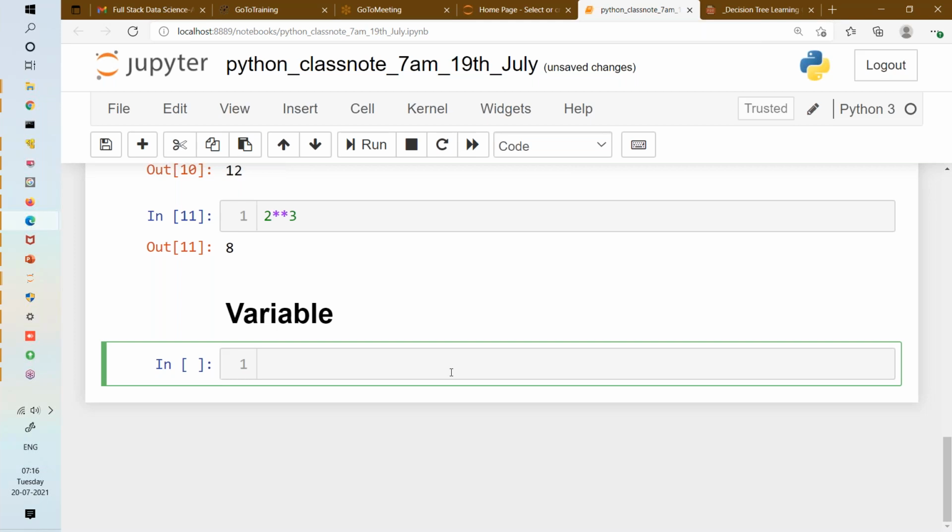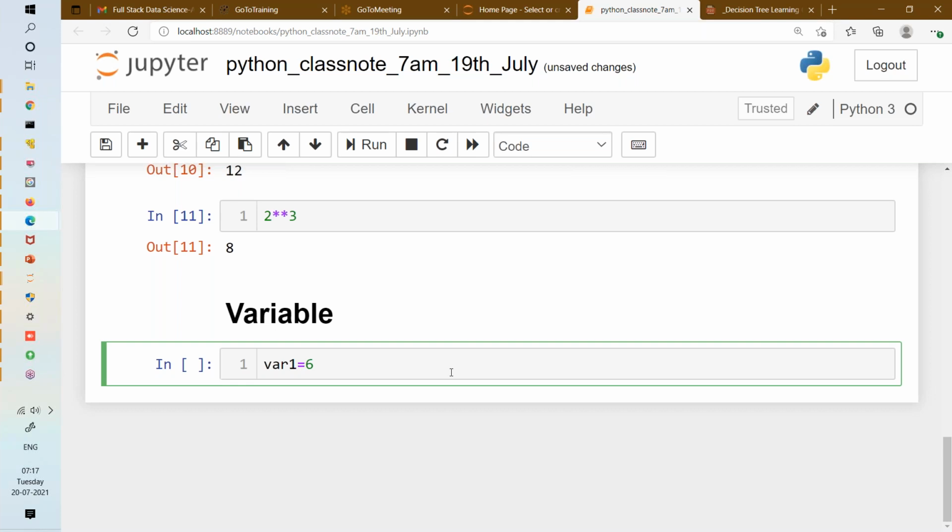Placeholder, okay. Container, okay. So basically in Python, I don't want to go that deep, but for example, if I'm writing, let's say, variable 1 equals to, let's say, 6. So in other languages, how will you write a variable? You will write the data type, right? For example, 6 is an integer, so you want to store an integer value. So here you will write int of variable 1, isn't it? So like this you will write in other languages, but in Python the interpreter will automatically take this. So no need to specify the data type. Directly the name of the variable equals to the value you can write.